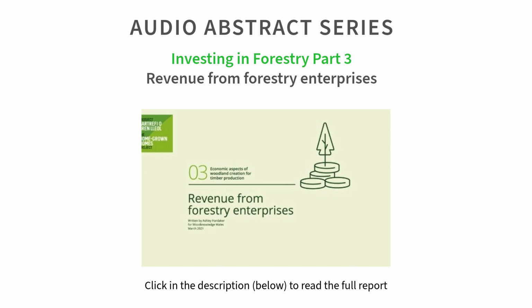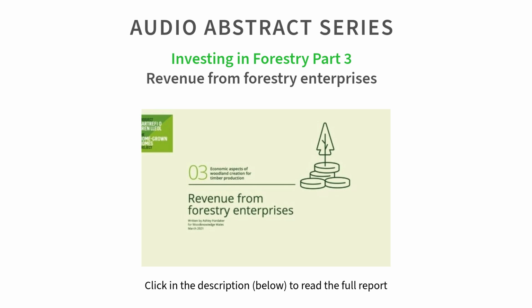The report begins by defining revenue in a forestry context, showing that most commercial income comes from the sale of timber, usually many decades after planting. It explains how future timber revenues depend on a combination of tree species, site productivity, planting density, management decisions, and the length of time trees are left to grow before harvest, known as the rotation length.